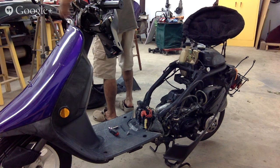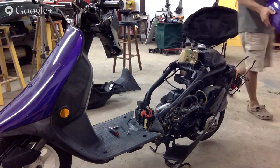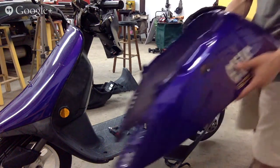Alright, so you can see that right here. It was cracked a while ago. This is not a fresh crack. It's dirty. Alright, so we got the piece off. Our main back piece.